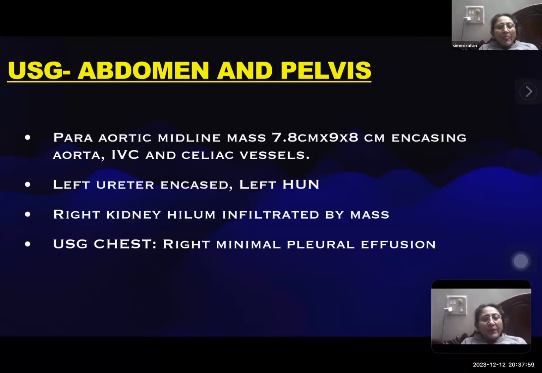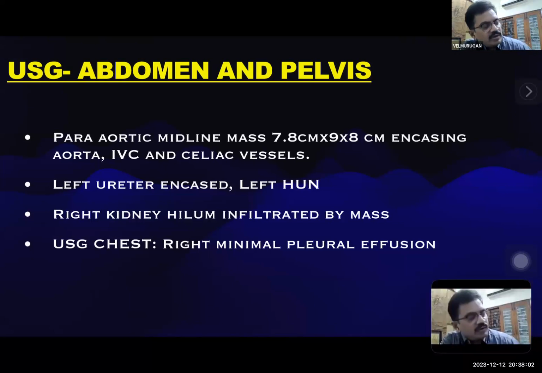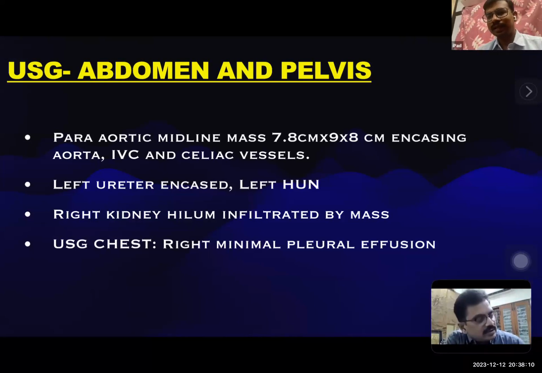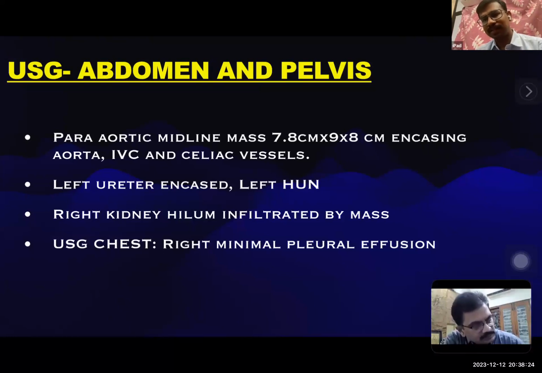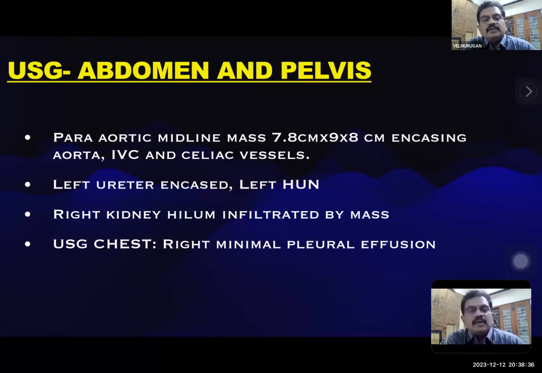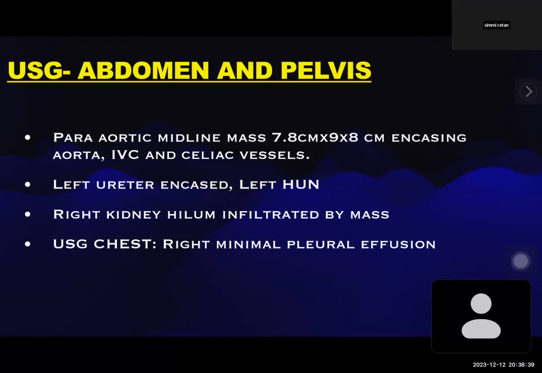Okay. How is encasement different from infiltration? How do you define encasement? Encasement is when the vessel is surrounded by the mass, and it should surround more than 50% of the circumference of that vessel. There should be a plane between the mass and the vessel by imaging. If the plane between the mass and the vessel is lost, it is infiltration. Agreed. Okay. Right. Then next, what will you do next?